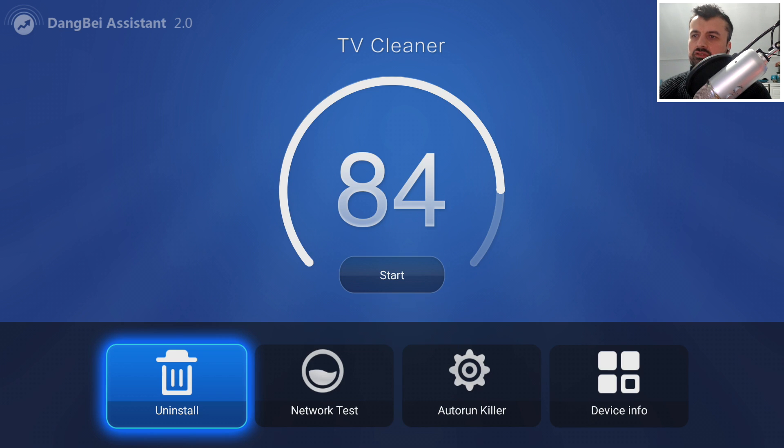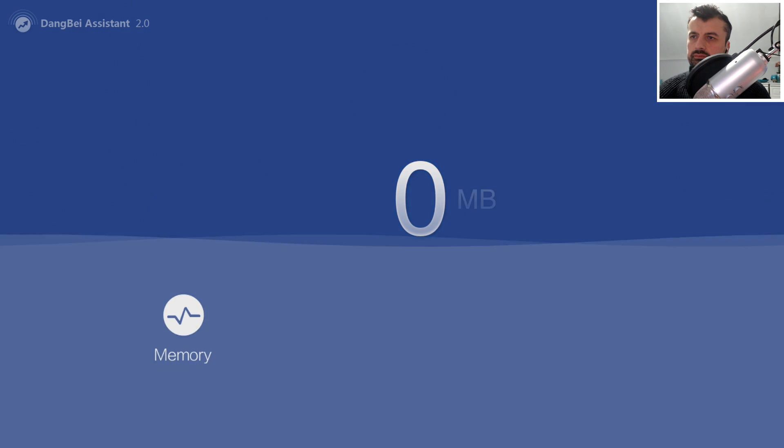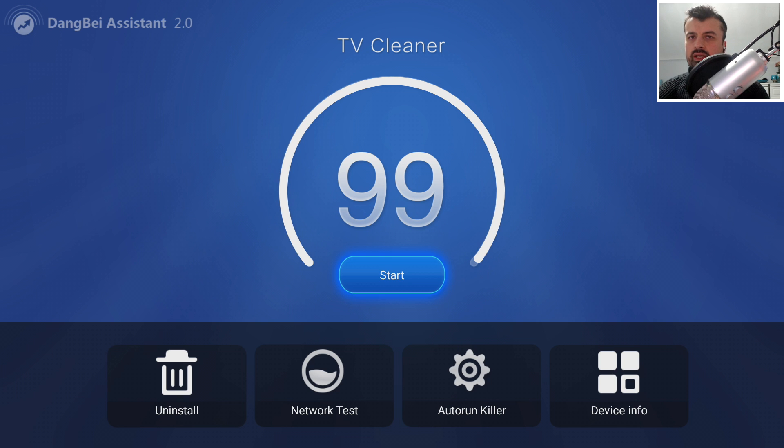That's a great feature — from a single view you can see what's installed and how much space it's taking, so you can target the big hitters. The second benefit is that you can use all of it without any mouse toggle; pretty much all other cleaners I've tried required a mouse toggle. The third benefit is that the application lets you remove junk files — old log files, residual files left after uninstalling apps, crash logs — files you don't need but that still take up space. Clicking Start on my device removed about 400 megabytes of junk files. That's the last application — Dang B TV Assistant.